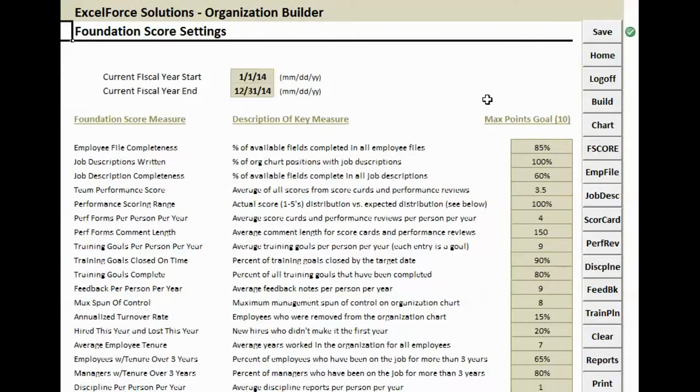This is the area that allows us to set goals on an overall basis for what the foundation score is. Once you have all of this information, with all our employees, our organization charts, our forms, in a database, there's a lot of information that can be gathered about the organization.